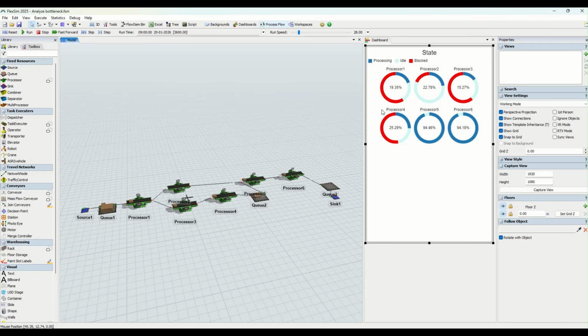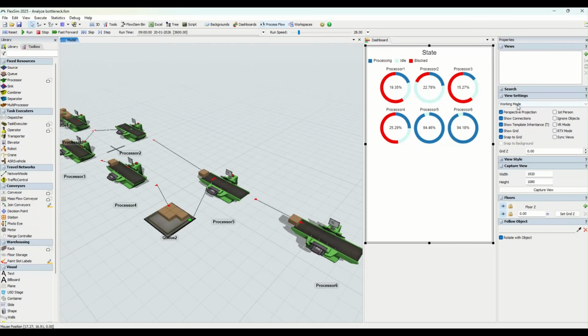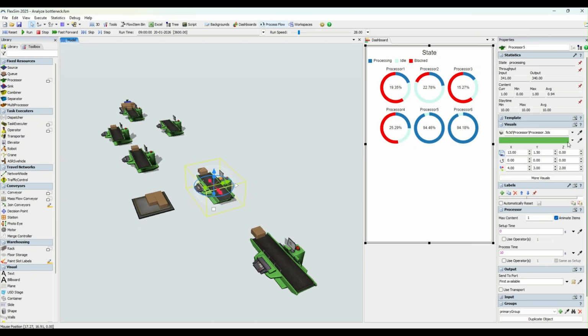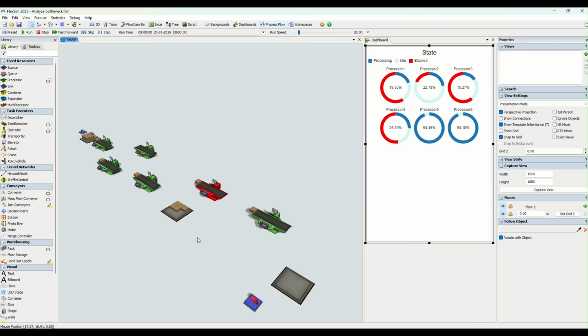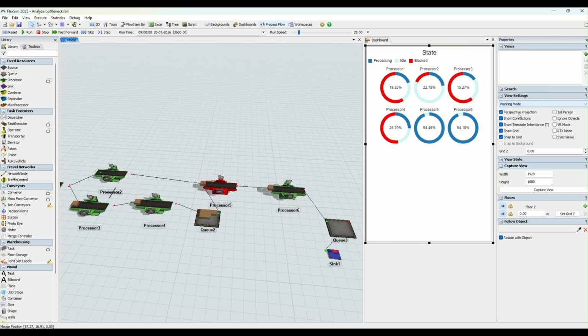Now if you look at the results of the Flexsim, what you see here is processor 5 is the highest utilized station, and this is that processor 5 station. You see, I'll just make that web presentation mode. This is a station which is going to be a bottleneck station. So I just color that as red, and you see that this is definitely going to be a bottleneck station because it is going to have two processes getting merged here.